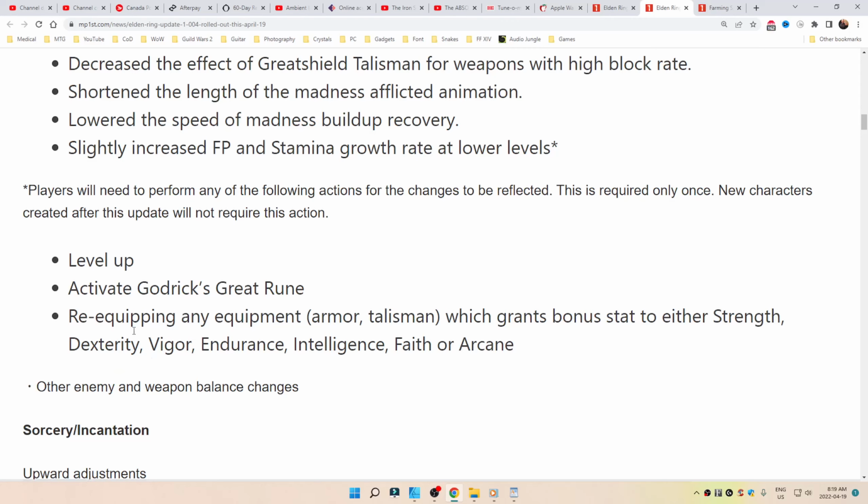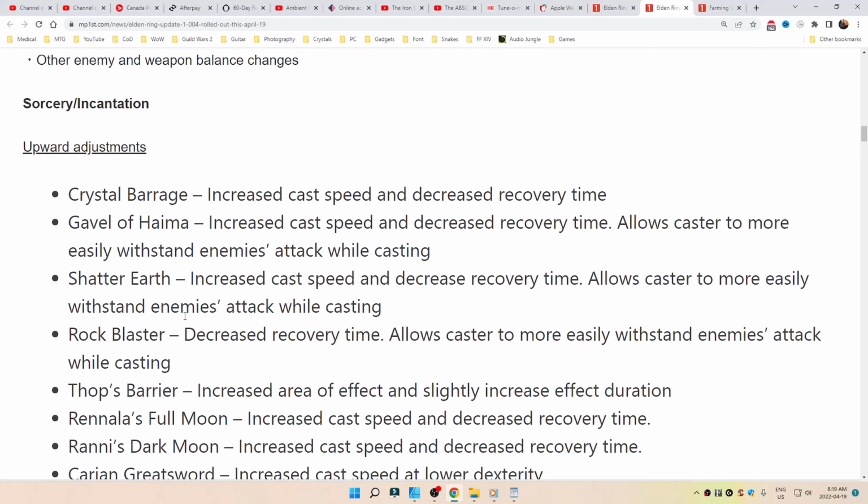Other enemy and weapon balance changes. So what's interesting about this is I'm max level. So I guess I can't do this? I don't know. That's confusing. Sorcery and Incantation, upward adjustments. Crystal Barrage increased the cast speed and decreased recovery time.